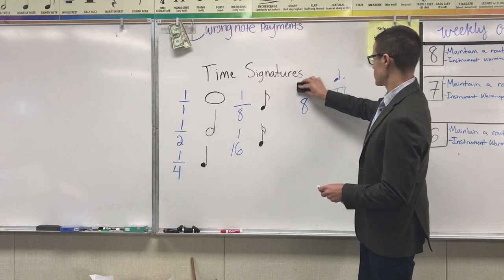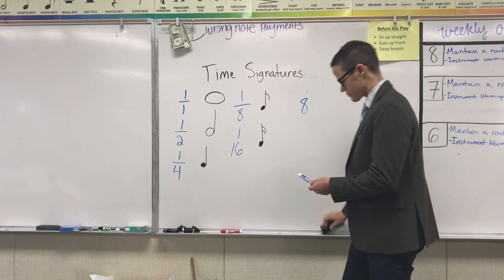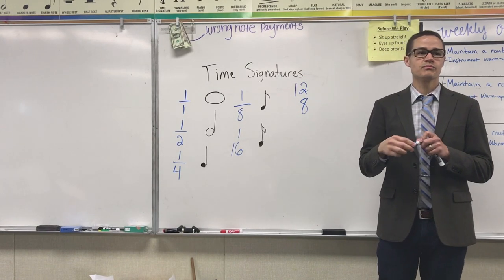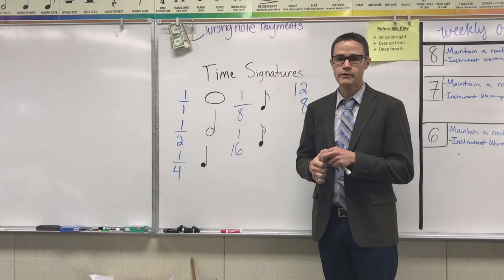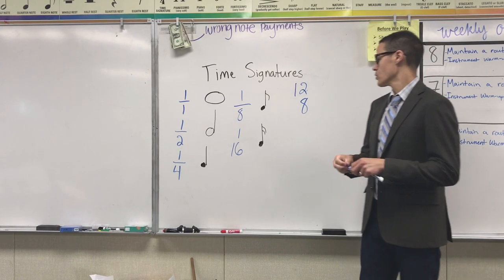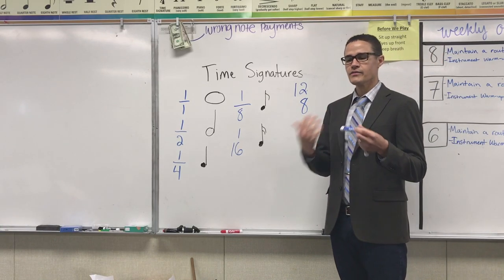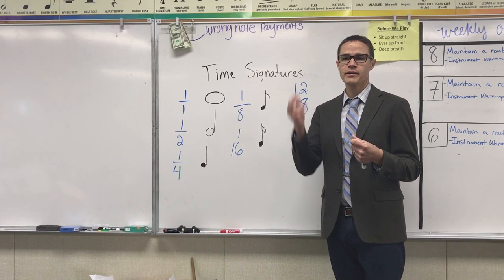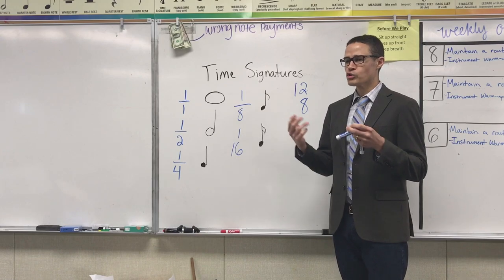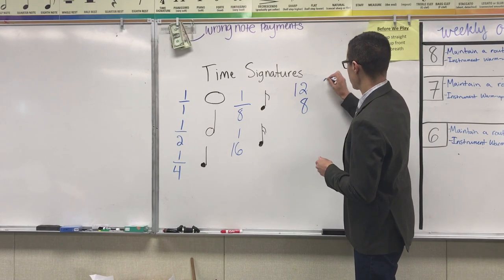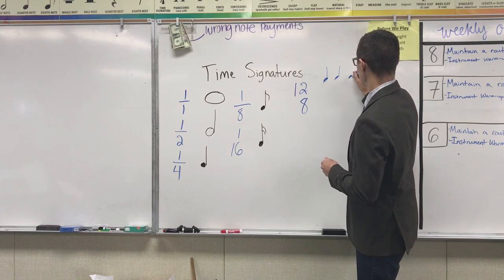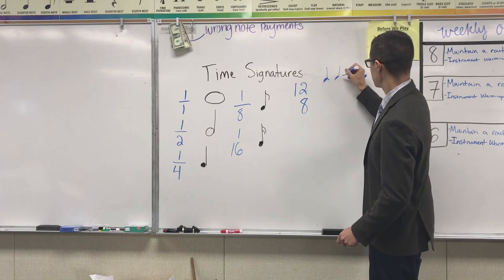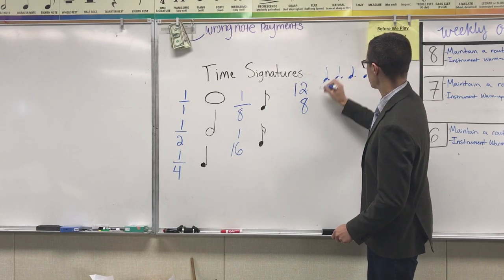Lastly, on the 3/8 side of things, would be 12/8. This is a lot of times if you're doing blues, jazz, shuffle, or maybe Afro-Cuban music, which kind of gives you two different pulses or two different grooves at the same time. So you might get ultimately conducted in 4. I'll just show you that first. Just like the last ones, the big pulse is in dotted quarter notes, just like that.